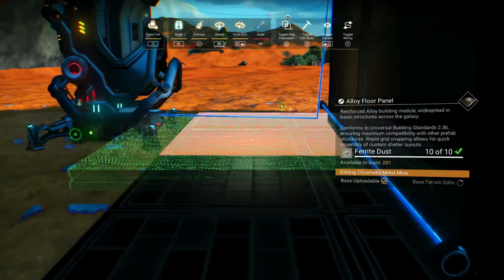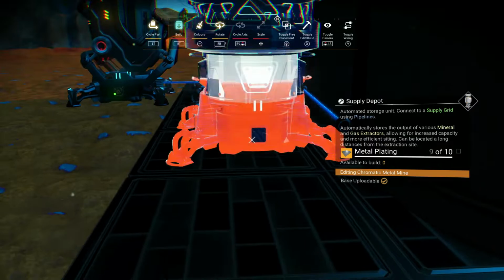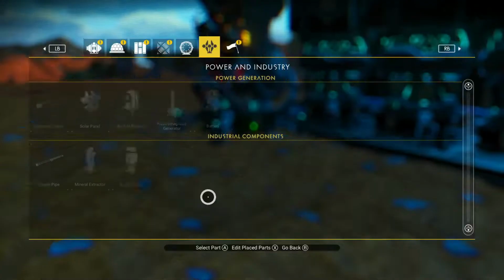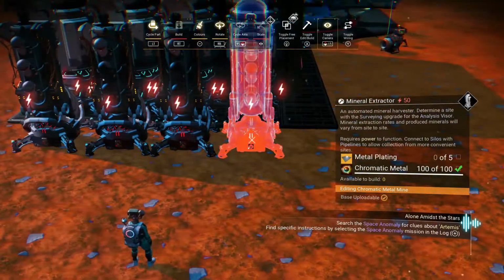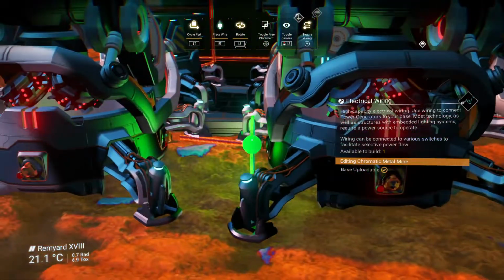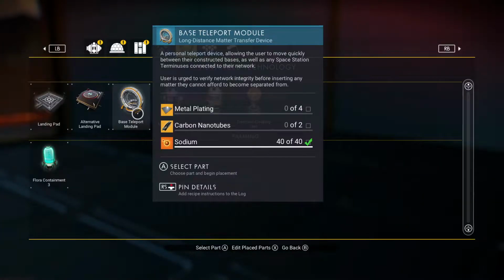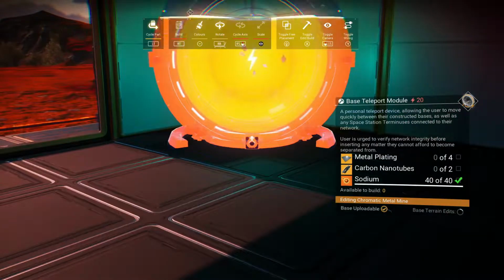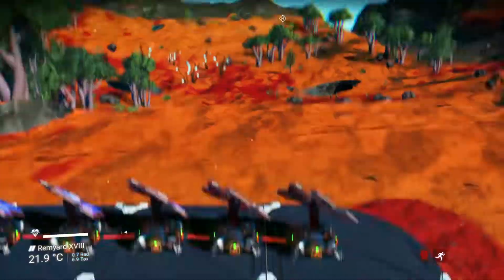All right, she's extracting. We do need some more flooring. Okay, cool. One, two, three, four. And then we gotta make some more extractors. Here is number two. Perfect. And then let's put all our wiring in. Okay, now what do we need to make the teleporter? I think this corner would be a good spot for it. Metal plating. Is anyone surprised? No. And two carbon nanotubes. Okay. Awesome. Beautiful. Okay, I have everything I need, I think.